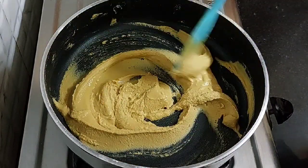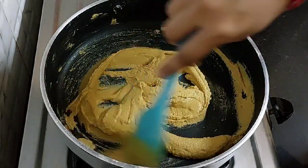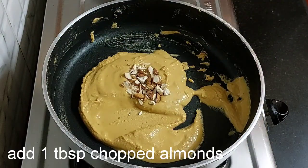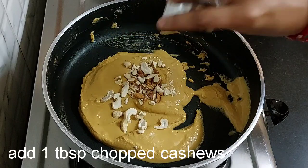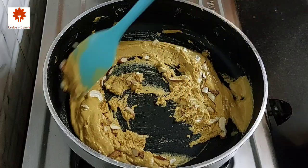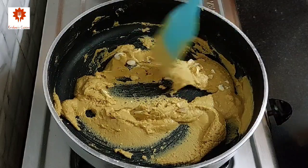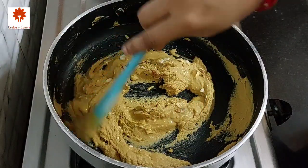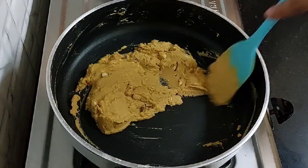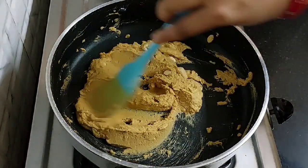After 6 to 7 minutes, you can see the changes in color and texture. Now add 1 tablespoon of chopped almonds and 1 tablespoon of chopped cashews. Now roast them along with the mixture on low flame for 1 minute. No need to roast them separately. After 1 minute, you can see the dry fruits and besan have also roasted well.